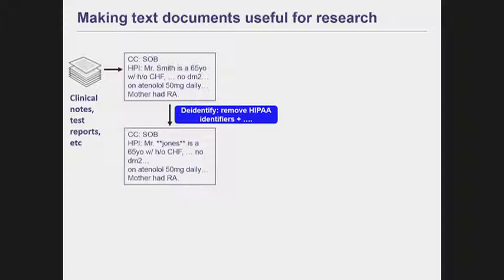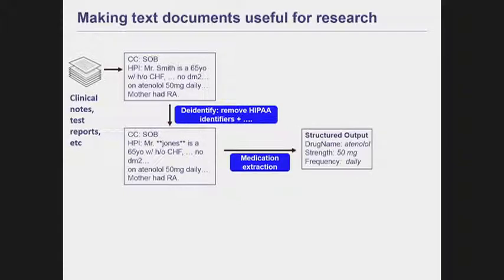The first step we do is we remove identifiers from this. We use the US HIPAA law to identify a set of 17 categories of information, and we highlight and remove those, as well as other kinds of things, the so-called 18th category of HIPAA, such as wife of the governor, those kinds of things that can be identifying, though not specific. From there, we can do things like extract medication information, and we do this using natural language processing.